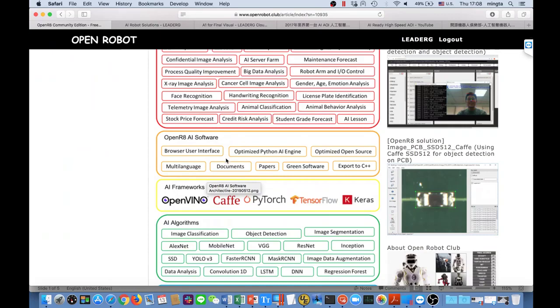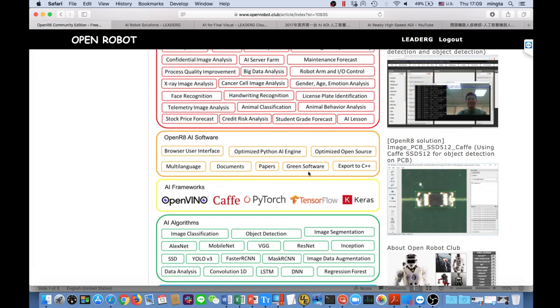It's very easy to use, and we optimize the Python AI engine to make Python faster. It's around 20% faster than the normal Python AI engine, and we provide optimized open source. And of course, we provide a multi-language user interface, and we provide documents, papers, and it's green software.